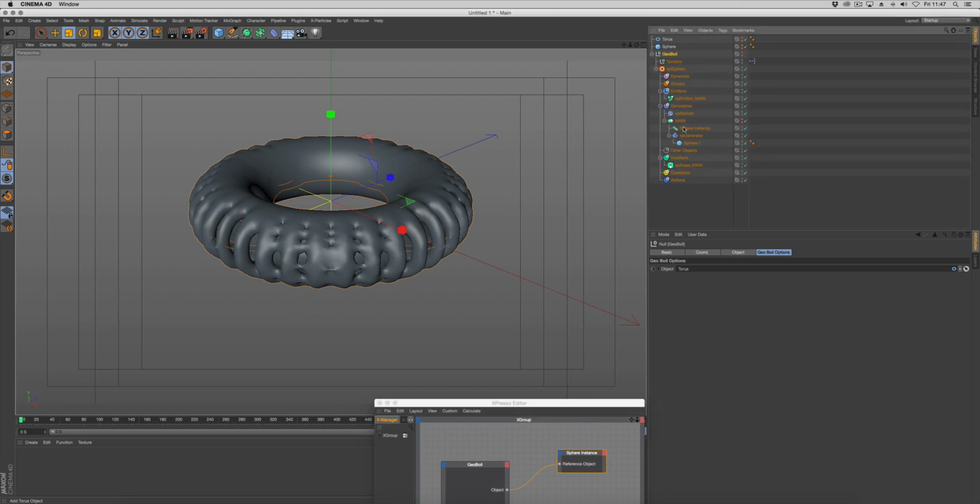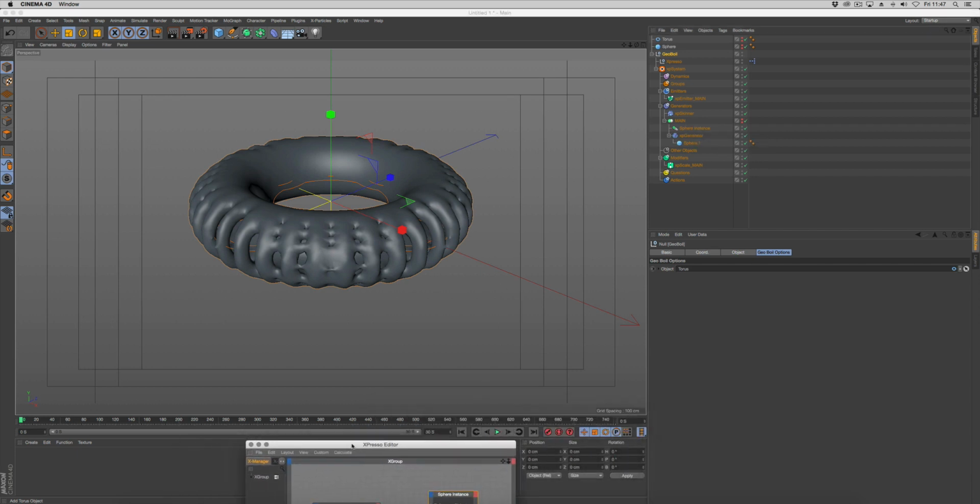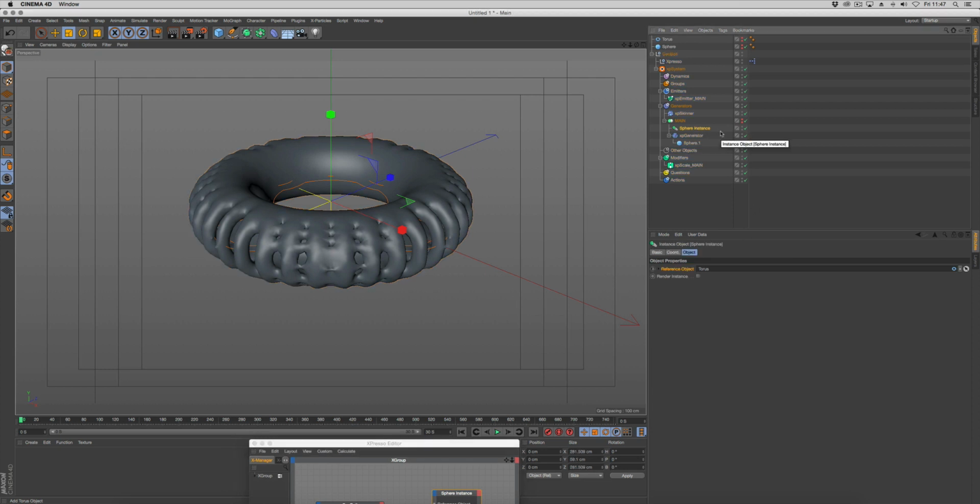However, our system has now got nothing to reference for the emitter. So we need to actually get another copy of this. We're going to drag that out, and I'm going to put that inside a connect object as well.